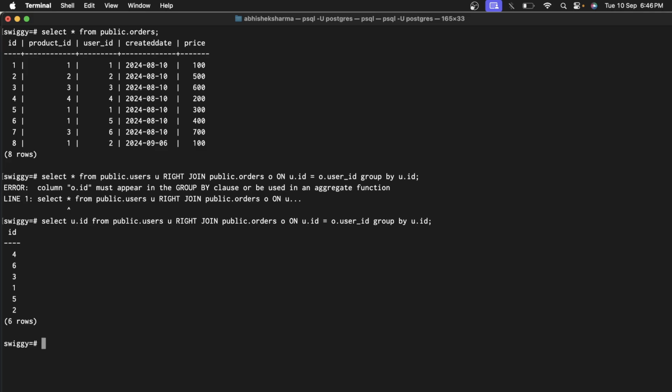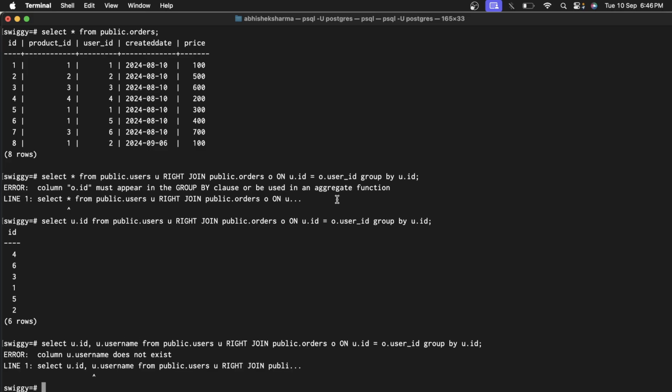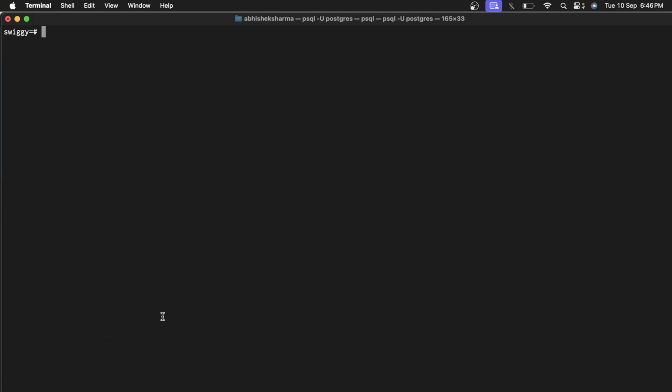Now because I have joined the 2 tables, can I get the u dot username? Is it possible for me to get the username? No. The reason is I can only select the value by which I am doing the group by, or I can use an aggregate function. Both things I can use, right?